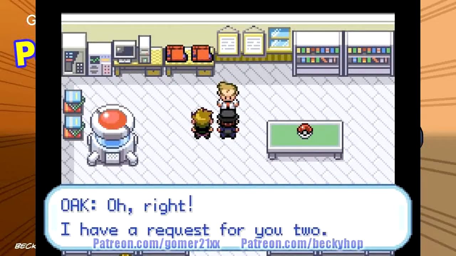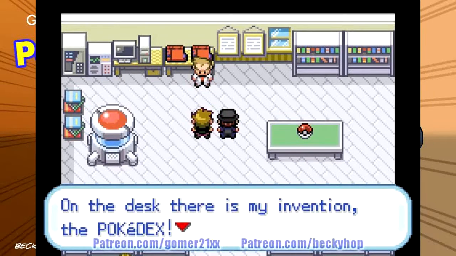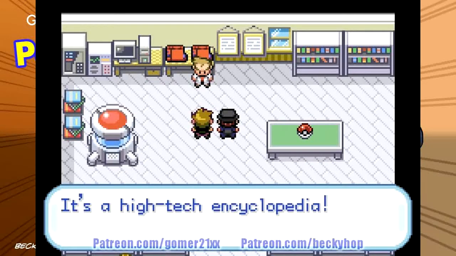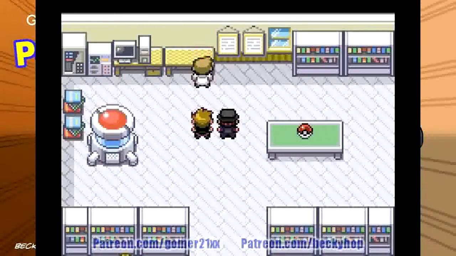Oh, yeah. Oh, right. I have a request for you, too. On the desk there is my invention, the Pokedex. It automatically records data on Pokemon you've seen or caught. It's a high-tech encyclopedia. Gomer and Blue, take these with you. Hey, you rhyme.